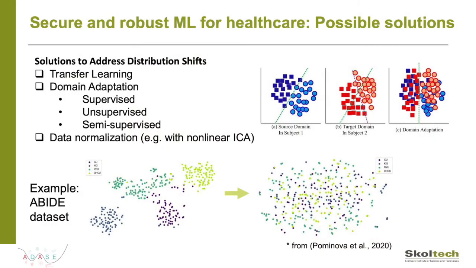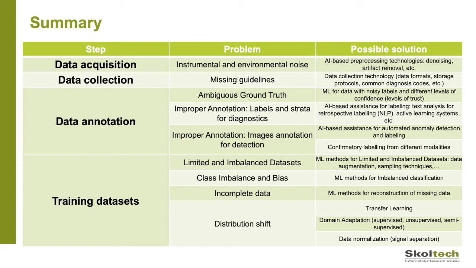Here is our example of domain adaptation on the famous ABIDE dataset — an MRI and functional MRI dataset of healthy people and patients with autism, consisting of four major sites or laboratories that collaborate in collecting data. Here you see a two-dimensional projection of data samples from these four sites, where initially all four sites are clearly detectable, meaning there is a huge amount of site-specific information in patients' data, which is bad for model training. After we apply domain adaptation techniques, they are not distinguishable. In summary, in our research and applied tasks at Skolltech, we encounter problems with data collection, preprocessing, annotation and samples, and on the right side here are gathered some solutions that we apply to each of these problems.